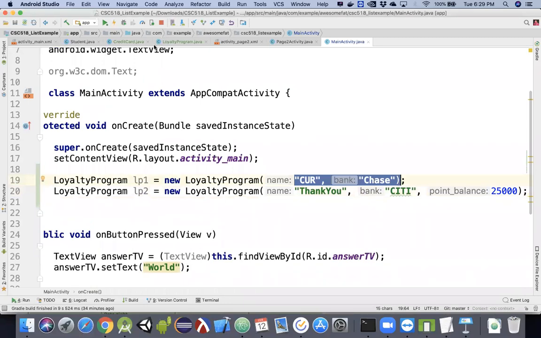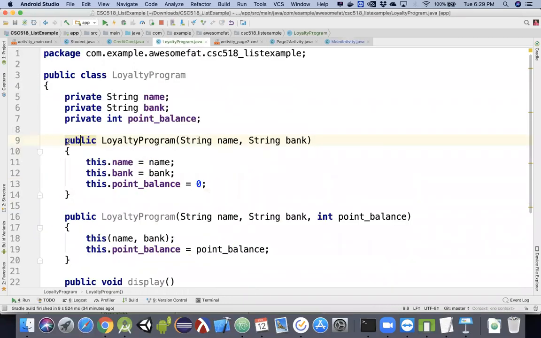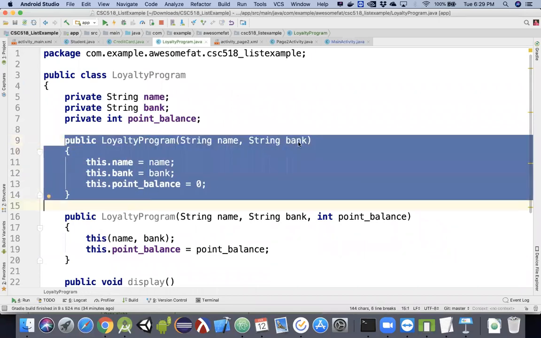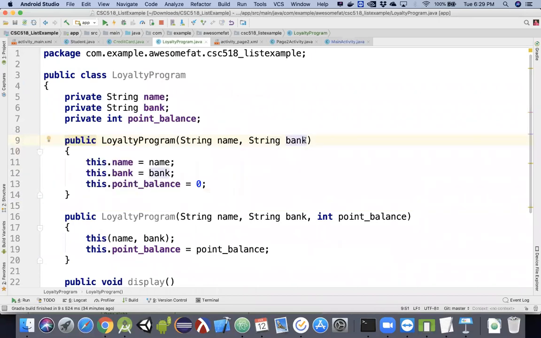So it's going to call upon this constructor right here. I haven't provided it with the initial point balance, so it assumes I must be a new member, so it just initializes it to 0. Okay, so it's like the equivalency of setting a string to an empty string. Well, yeah, but don't get hung up on that. The point of the constructor is to initialize all your values.